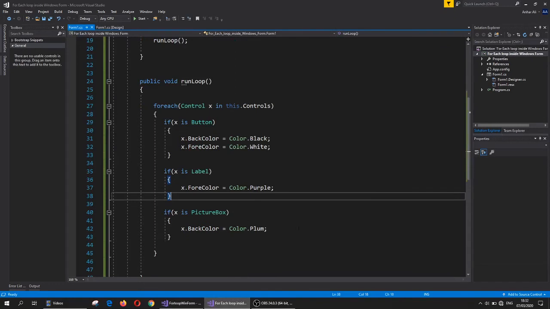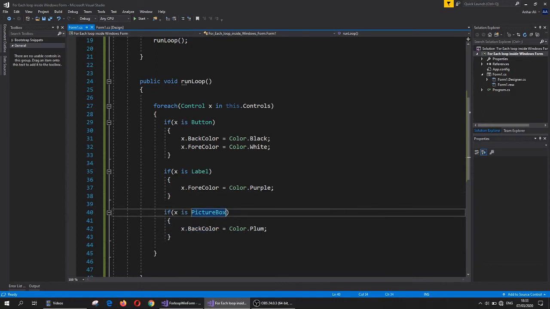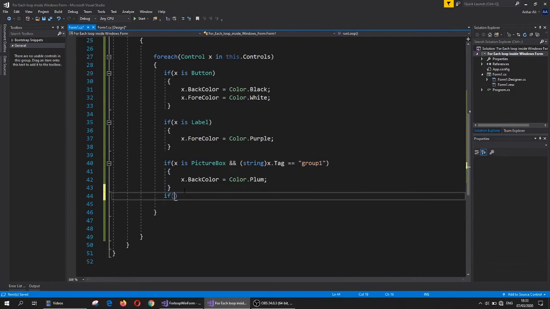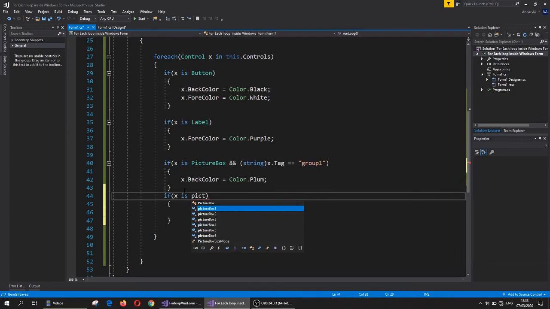Right now we are identifying all the picture boxes, but if we also say, let's say string, we are looking for a string here. So x.tag equals group 1. That would be plum, and then we can say X is PictureBox again.